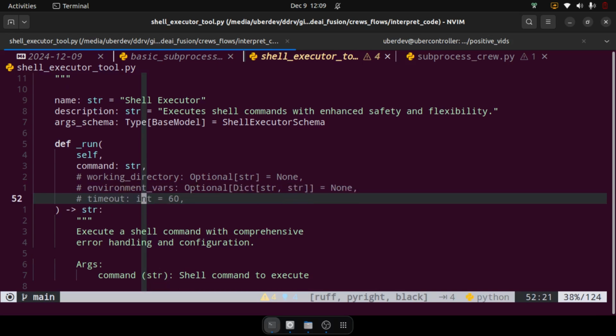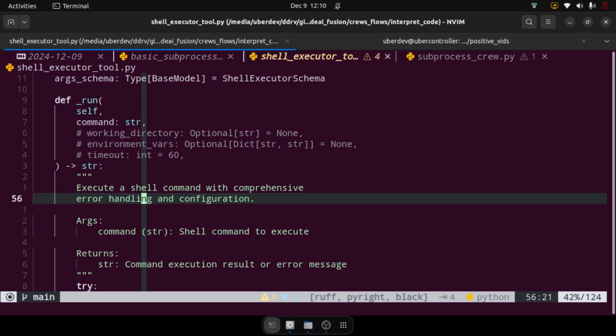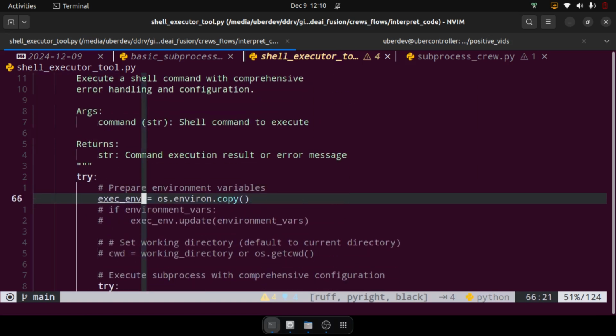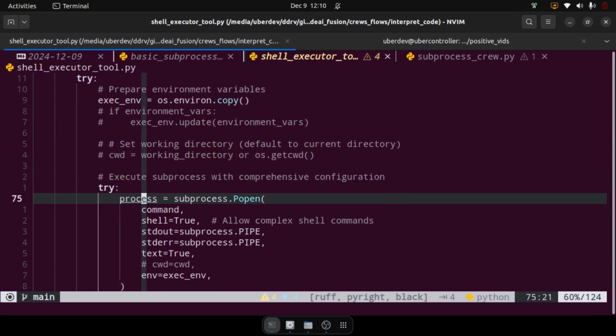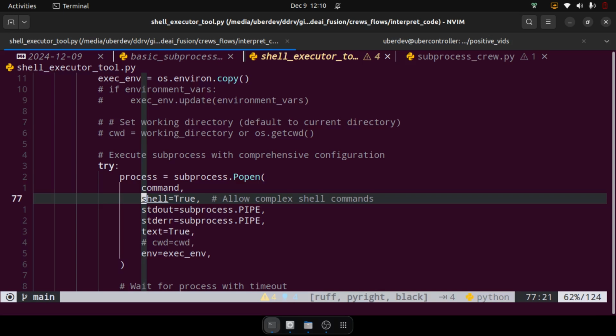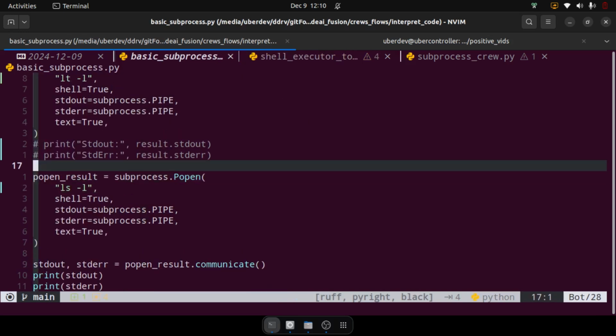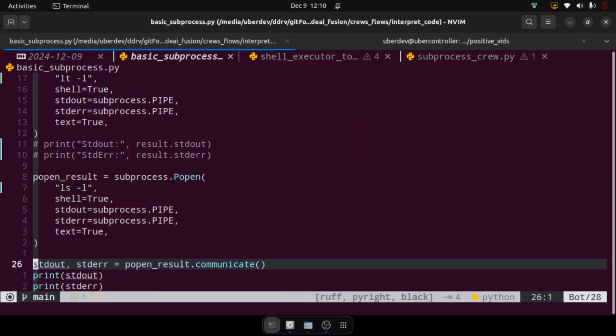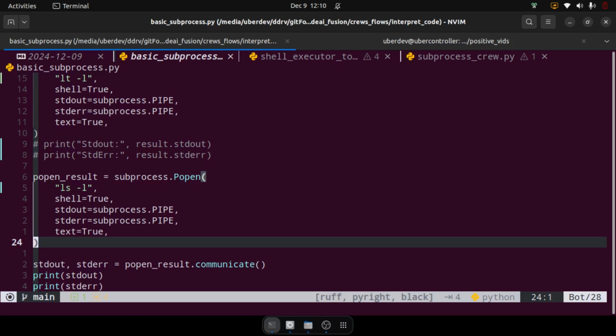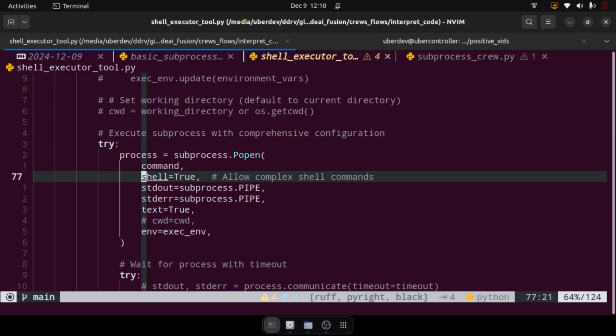You can actually test this same code and you can see what kinds of challenges you are facing. Once the run command takes the command, it goes into the function, and here you see that I am using process equal to subprocess.Popen, which is very similar to what we did here in line number 18 to 24 under basic_subprocess.py, where I explained how this subprocess works. So I'm doing the same thing. I'm not doing anything different.